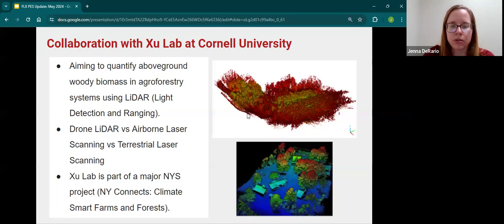The Zoo Lab is also part of a larger New York State project where they've been tasked with developing the methods at a statewide level. So we're excited that anything we're now doing at the local level is really connecting up to a broader region, statewide initiative, and really sort of lifting the voice of agroforestry in some ways going forward.